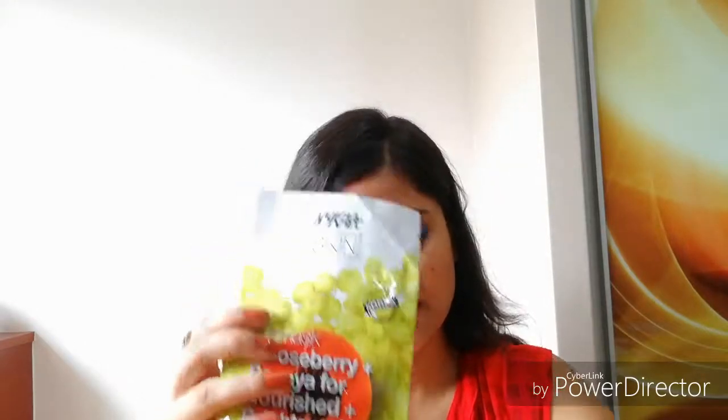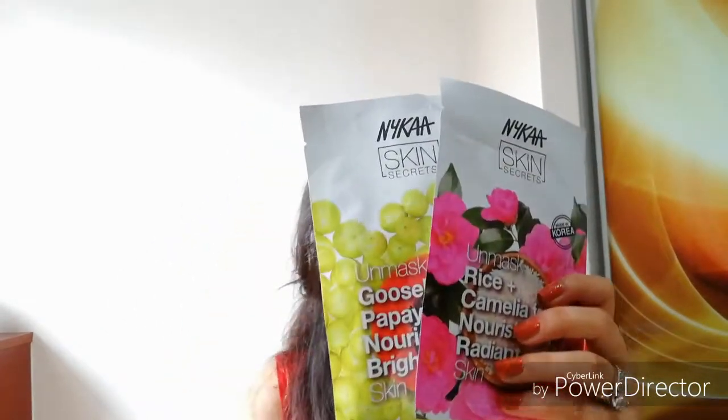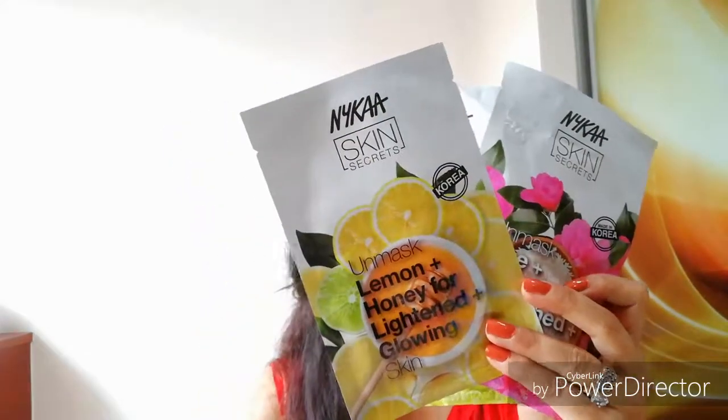I have been using these from the last 15-20 days and I have personally tried each and every single variant. They come in multiple scents or variants. I bought seven and got seven free — Nika was having a huge sale, buy seven get seven. They still have quite a lot of sales going on, so grab your sheet masks!